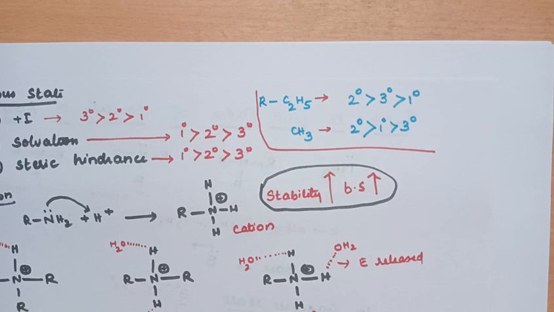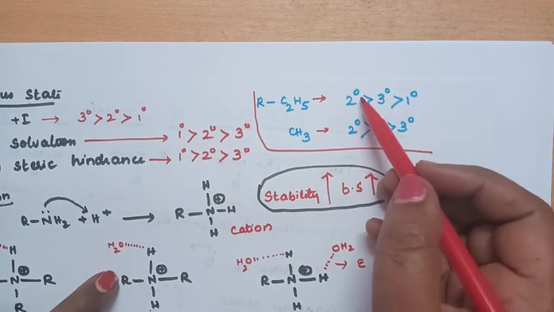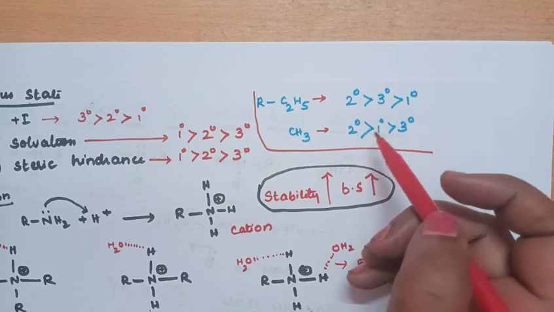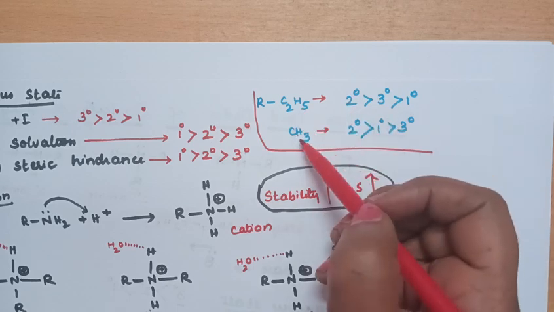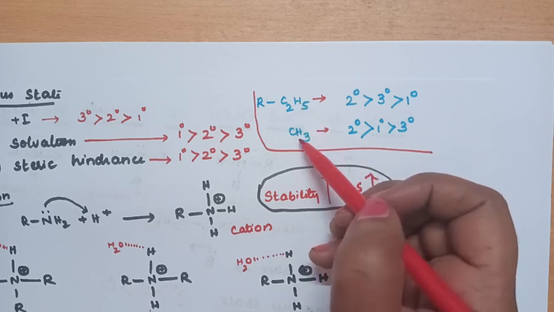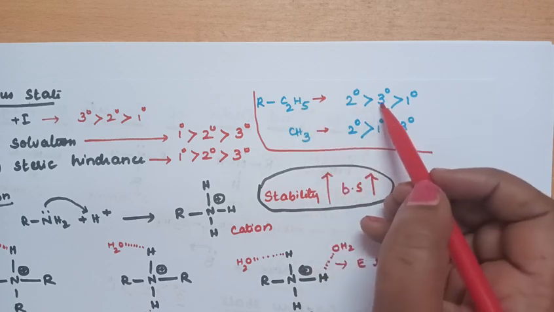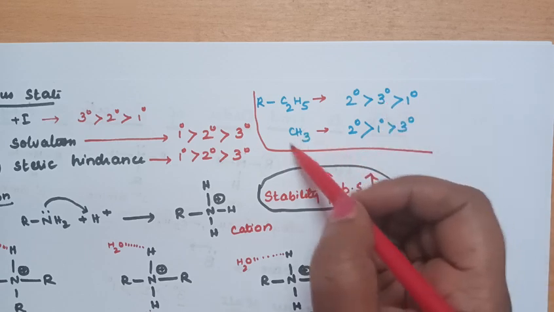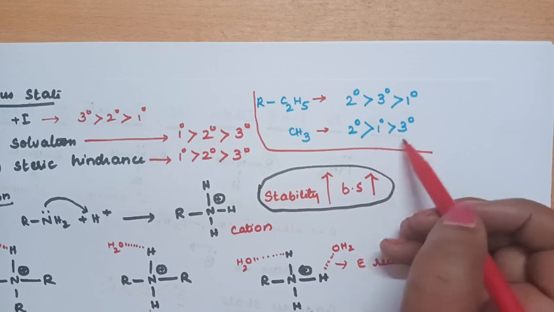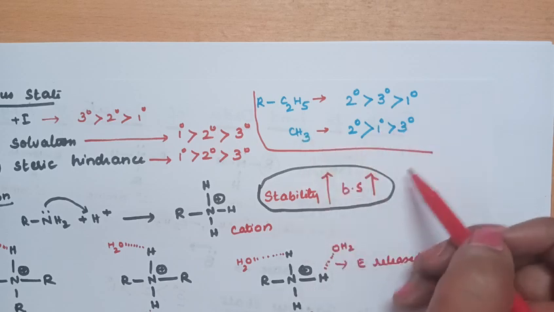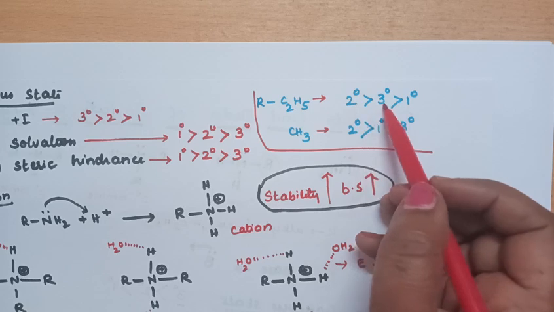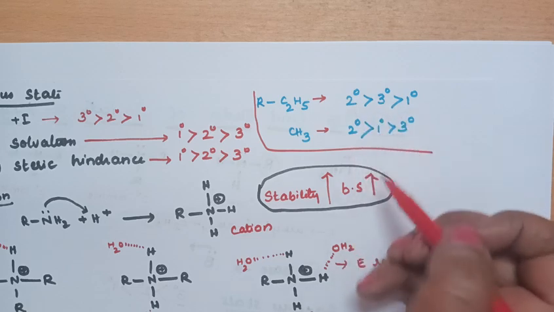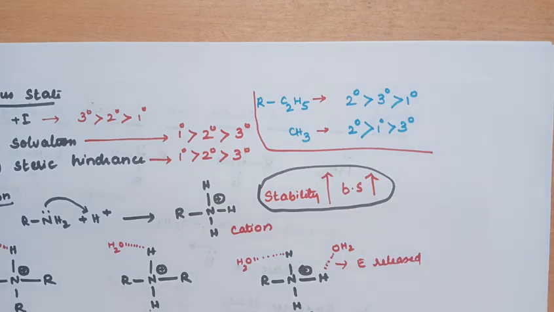So what is the trick to remember? Students, see here in these two, the common one is secondary. So here also secondary, here also secondary, we can remember. Next is the ethyl group and this is methyl. The ethyl group is bigger than the methyl group, so the bigger number will come next: tertiary and then primary. Whereas here the methyl group is small, so the small number will come first: primary and then tertiary. We can remember like this. Secondary greater than tertiary greater than primary. Here secondary is more basic than primary, more basic than tertiary. So this is how we remember.